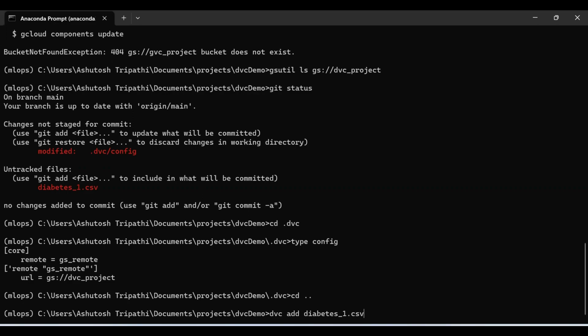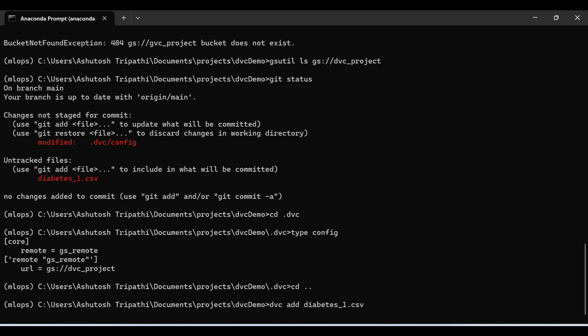The moment I run this command, it will also create a diabetes1.csv.dvc file, a pointer file, which will map to this actual data set. As I said, all the pointers, configuration or reference related files are small files, we will push to the Git repository, and the actual data set, those are large files, will be pushed to the storage repository. Okay, so let me run this.